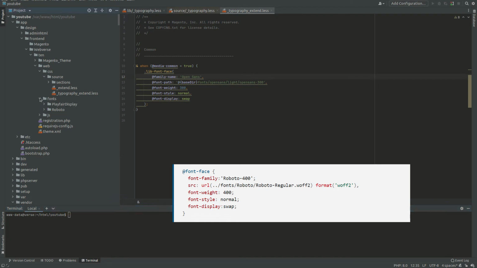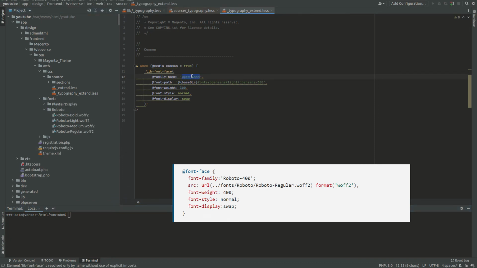For Roboto Regular, which will be the base font of the site and which has a font weight of 400, the font family input will be Roboto 400. Let's give the correct path of the font file. And change the font weight to 400.